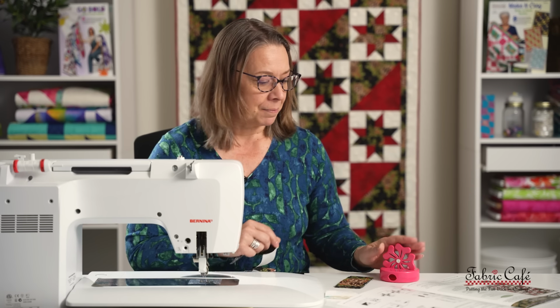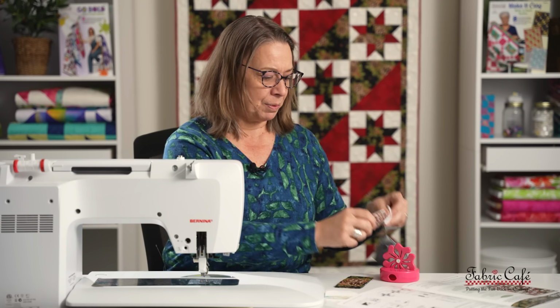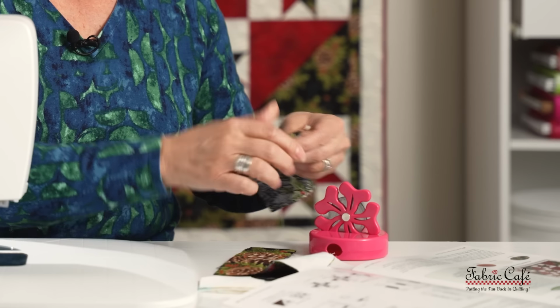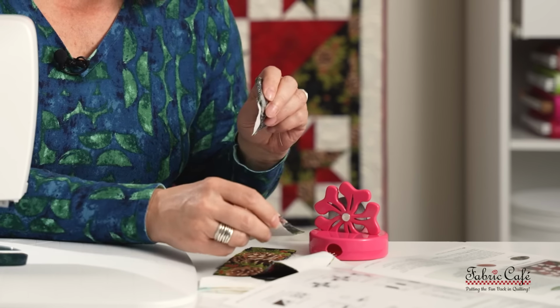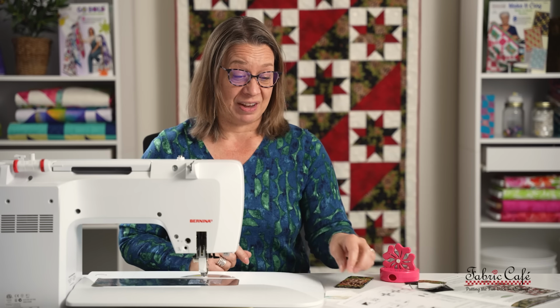We are chain piecing these, which I think is so super, super helpful and fast. And I've got this nifty little gadget here. This is our thread cutter that we have, and you know these are online, they're super cool. All you have to do when you chain piece, just grab your pieces, go just like this, and it is so fast. So this is such a handy thing to keep next to your sewing machine, because if you chain piece like I do, this is gonna make it go lots faster.